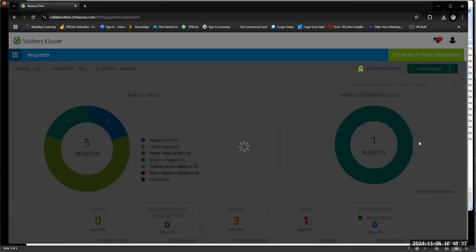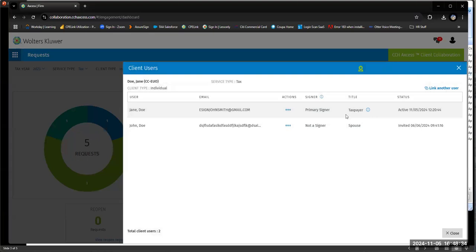Now, when we link in somebody else other than a taxpayer and spouse onto a request, they would be able to essentially see and do everything that the taxpayer and spouse would. That would include uploading documents, attaching or filling out the organizer, or even going into the document locker and exchanging files there.